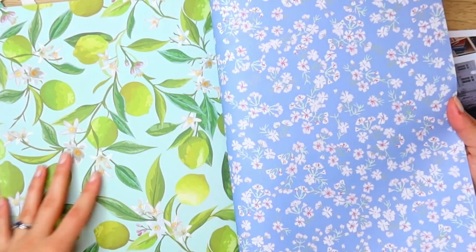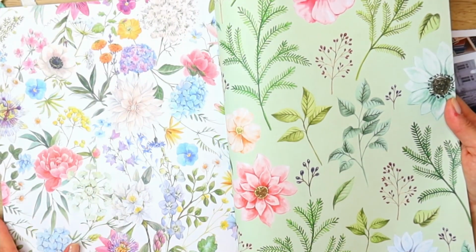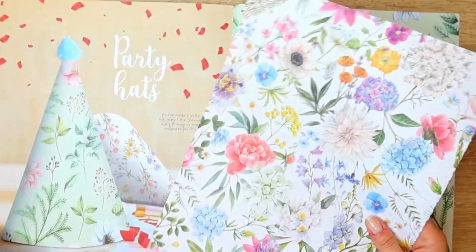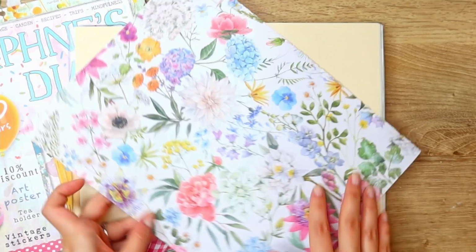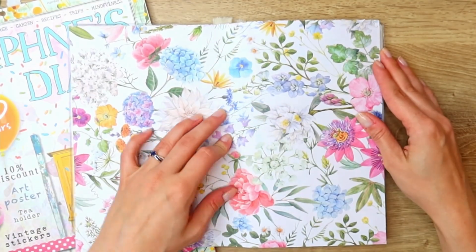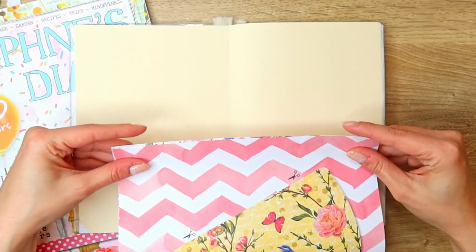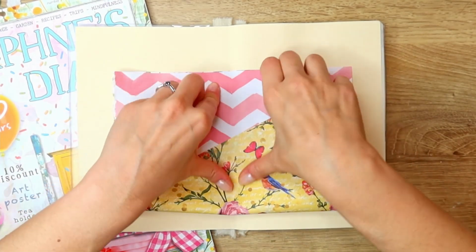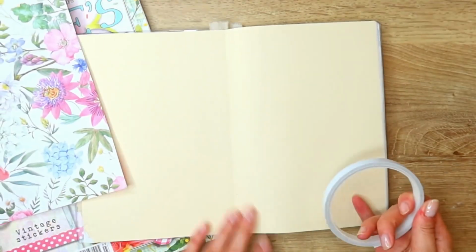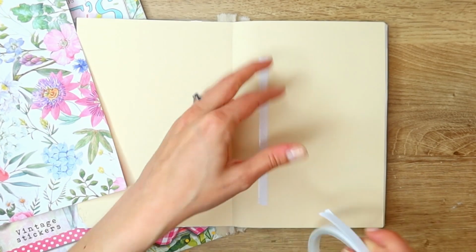I'm really enjoying it. But first, as you can see here, I am going to be decorating the end pages of this particular journal just to make them pretty with some beautiful patterned papers from Daphne's Diary. And I already decorated the cover, so I covered the front and back cover and also the spine with some collaging, with some scraps of patterned papers that I had, and also stickers, stuff like that.